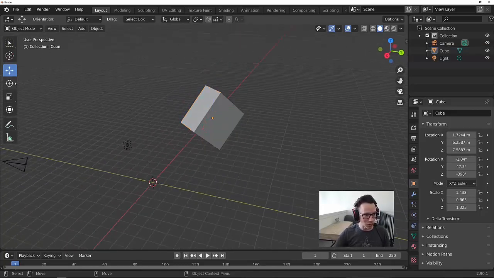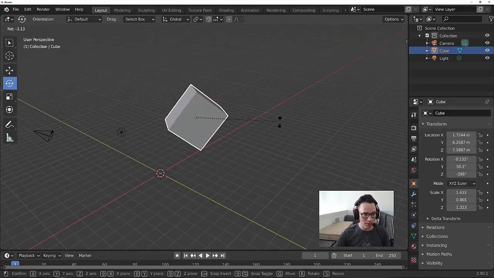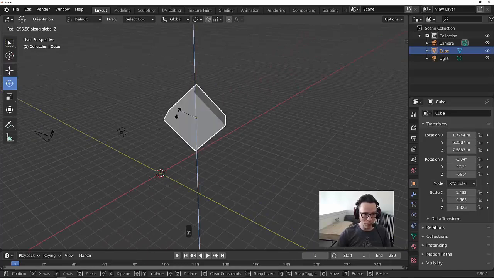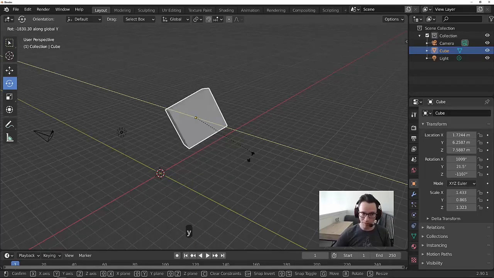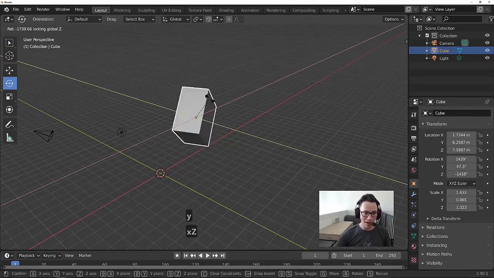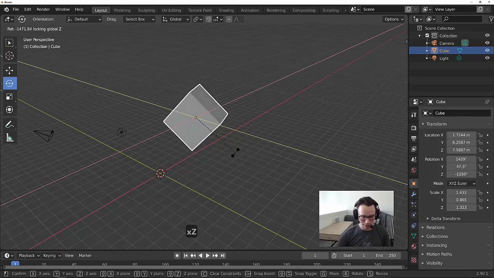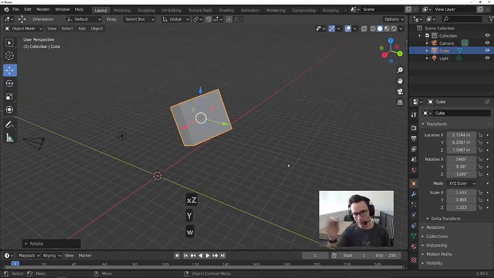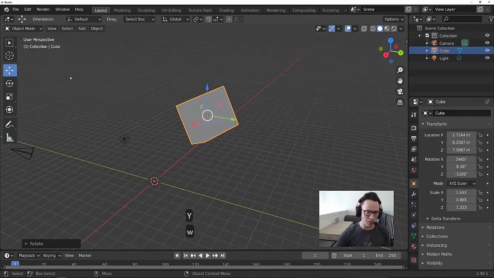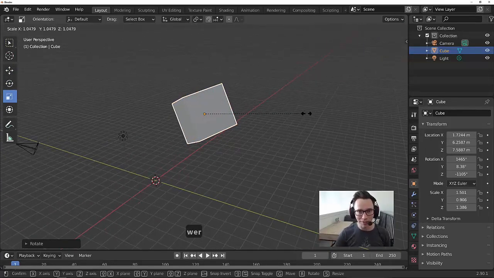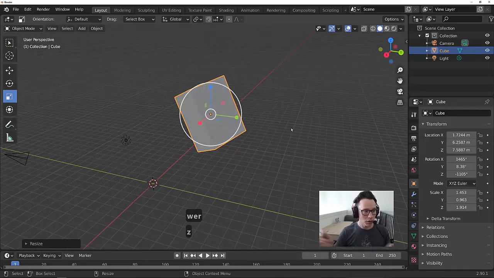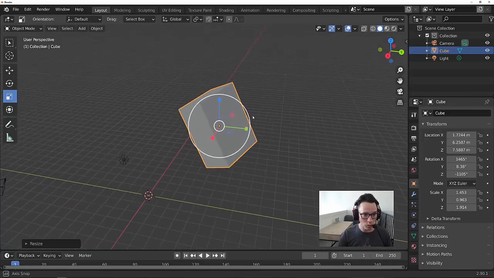The same thing is going to work for any rotations. So I can hold Z and I'm going to rotate just on this axis, and I can spin around my object to do some spinning movements. Same thing is going to happen for Y and Z, and the same thing is going to happen for Shift X, Shift Y, and all that stuff. I can move on two axes at once. It's less useful for rotation. Same thing is going to happen for scale, but I think you kind of get the idea at this point. So that is how some of the main default interface works.